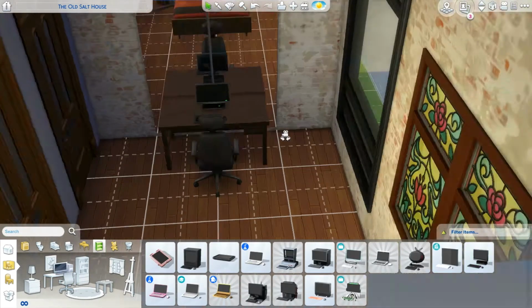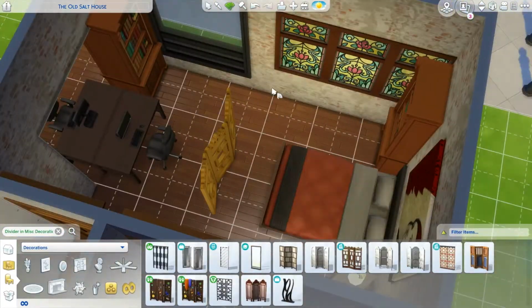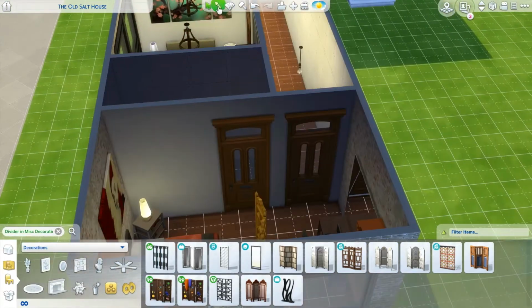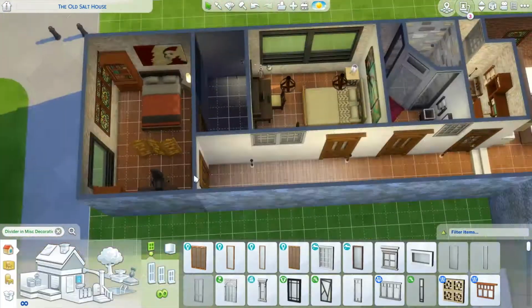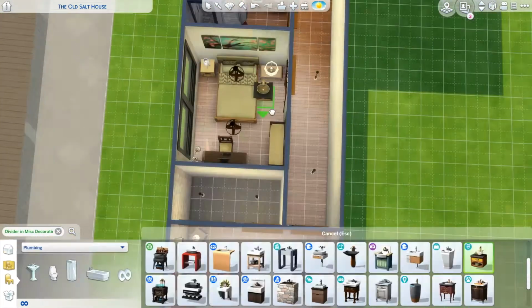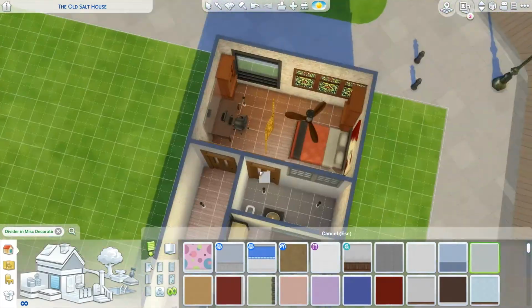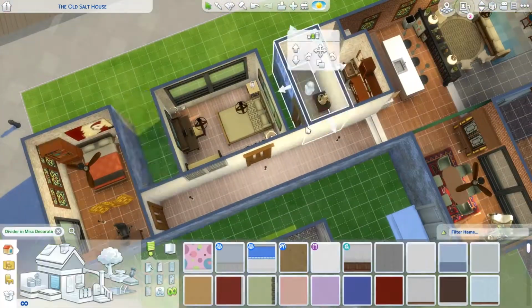Here in the master bedroom, it was a pretty eccentric looking space, with a bookshelf and some mismatched side tables. It also has a divider between the bed and the desk space. Now in the original build, that divider is actually a bookshelf, but we don't really have bookshelf dividers in the game, so I just put in a regular one, and it'll look a little weird in the screenshots because of that mirror on the wall, but it's just a way to fill that space as well.